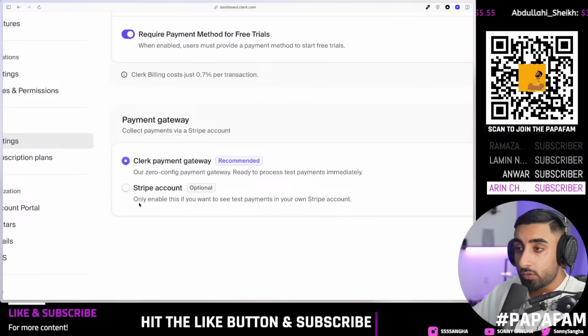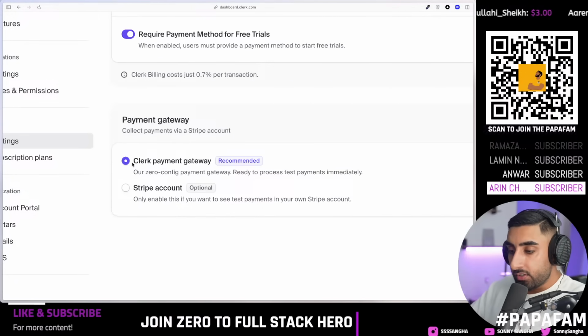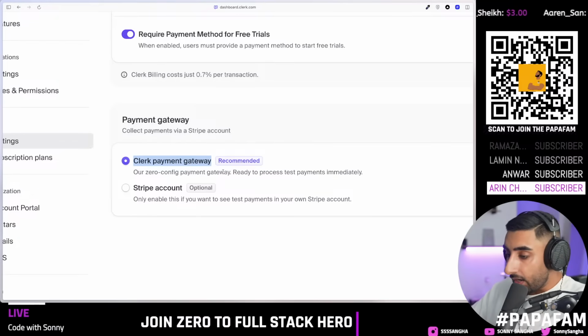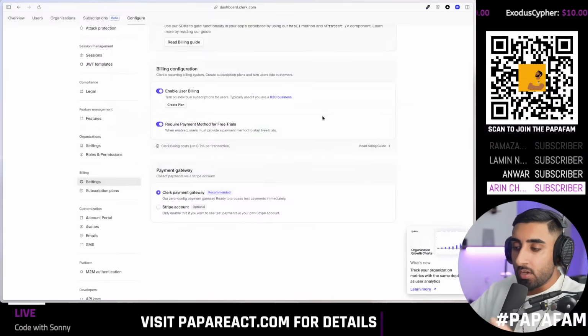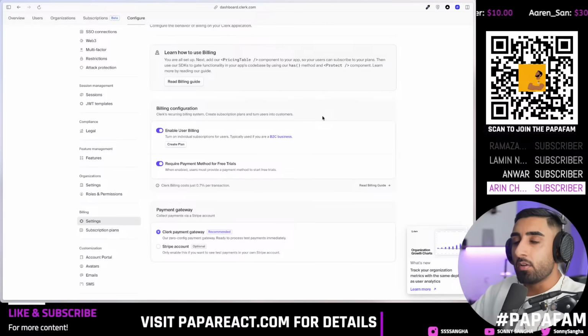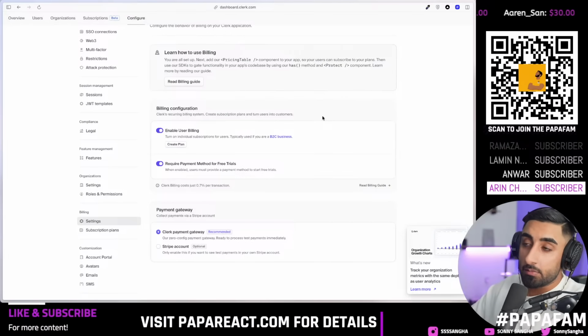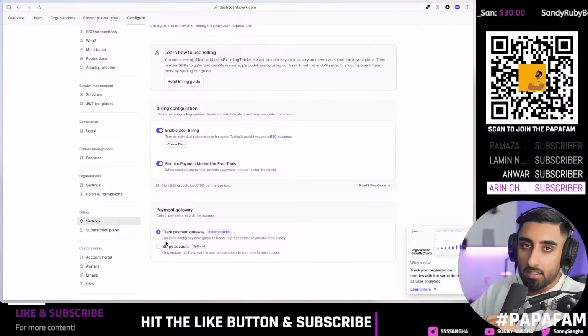Typically, once you go to production, you can use a Stripe account. However, you can use Clerk Payment Gateway right away to test payments immediately. So if you've ever had an issue where Clerk or Stripe is not available where you are in the world, simply use Clerk's Payment Gateway, and it will solve that issue for your development needs. That way you can still create a portfolio, a demo app, and so forth, and still demo this out. And when you're able to set up a Stripe account in a place where you can support it, you can simply switch to Stripe and add in a couple of details.